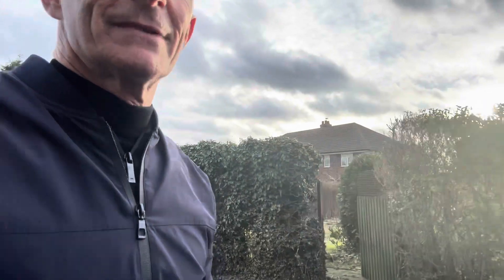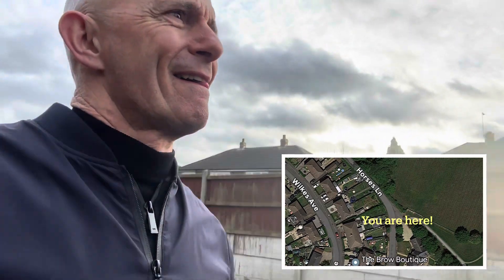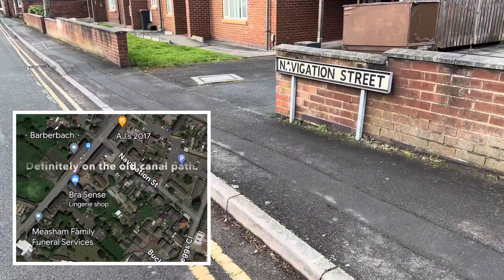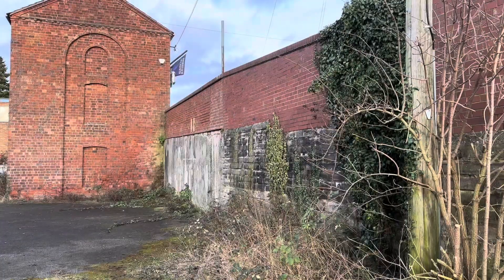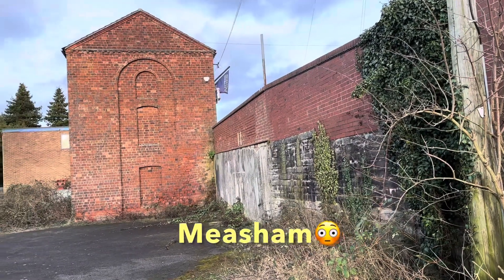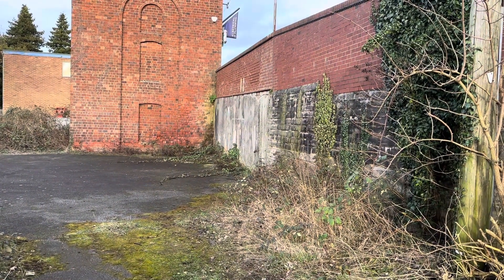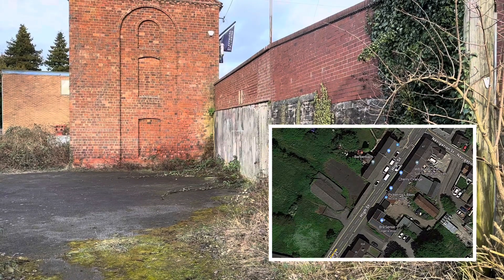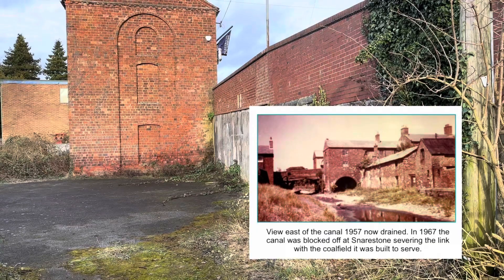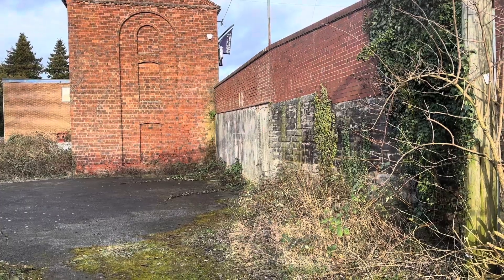I spoke with a local — seemed very nice — said yeah, supposed to be happening but not sure when. But where would the canal go through here? I'm on Navigation Street now. I'm on the high street in Snarestone. The building looks very interesting and obviously the bridge there on the rise is filled in — maybe that's just like a partition filling, who knows. But it looks like it could be something to do with the canal, or indeed the way it's going to go.